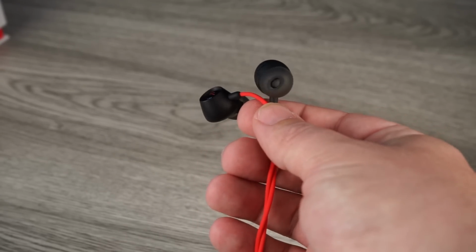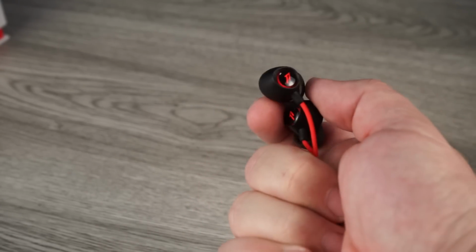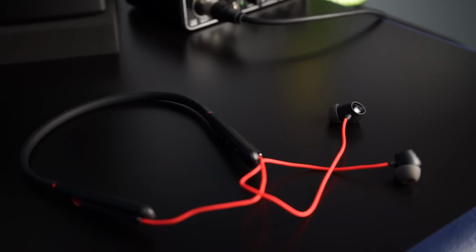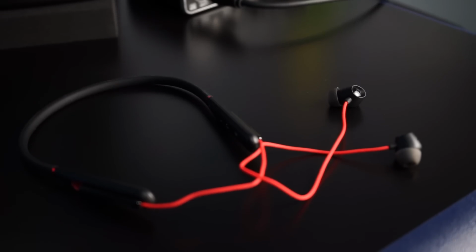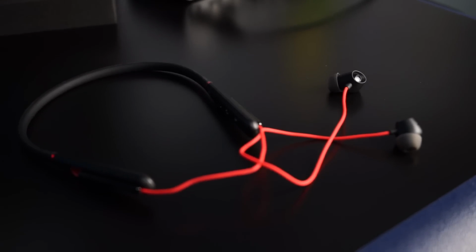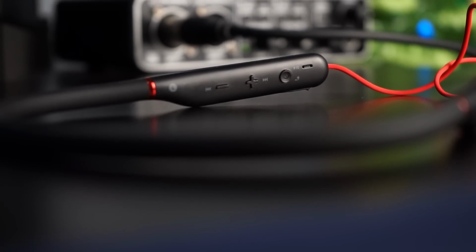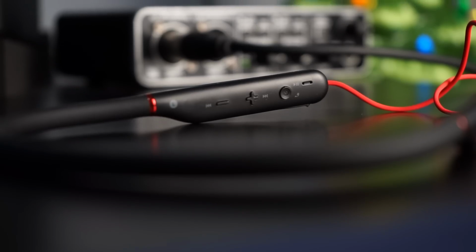But the fact that it's made for games and you even have the glowing light effect on the outside of the earbuds just gives it a very unique touch. Now it has excellent audio quality with a very good mic, which is always important when you're playing games, but I think this pair could easily be used just for music and most people would be happy.